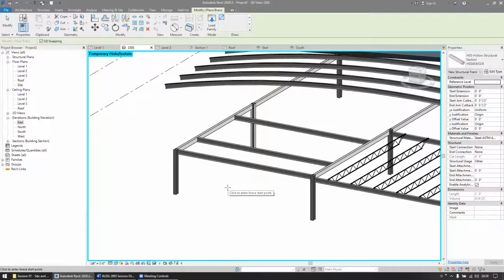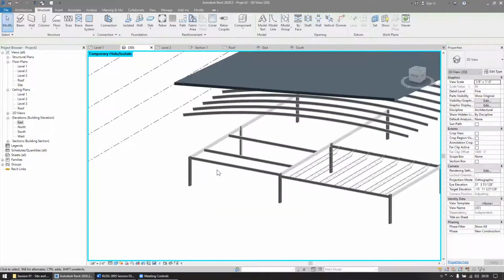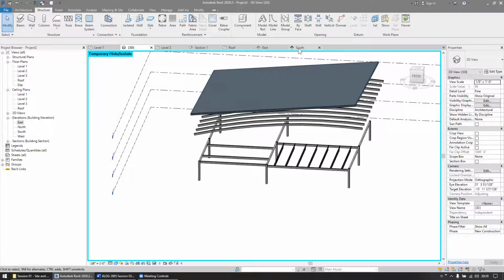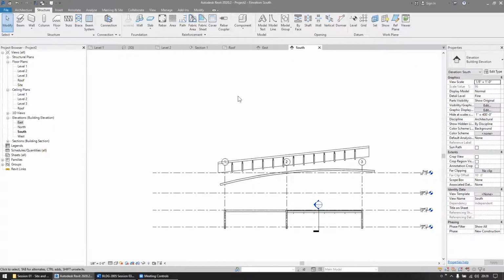Okay, so I've loaded that HSS tube in here now, so I can use 3D snapping. So I can snap, say, from the bottom of this column, and I can go up and 3D snap into somewhere along the column here. If I wanted to change it and make it so it's exactly 45 degrees, I could do that in elevation. So say in my south elevation view, remember that's grid 6 again.